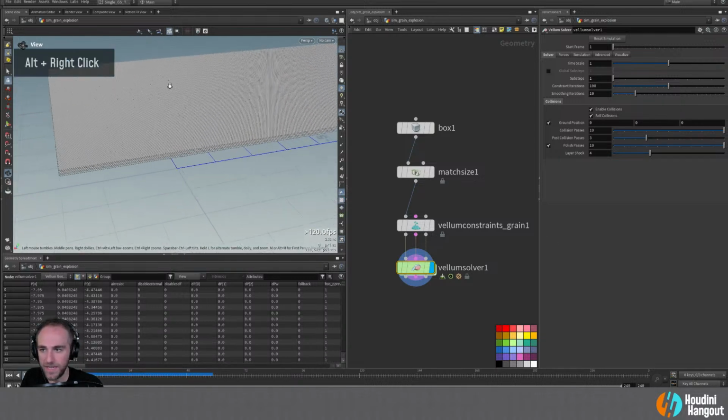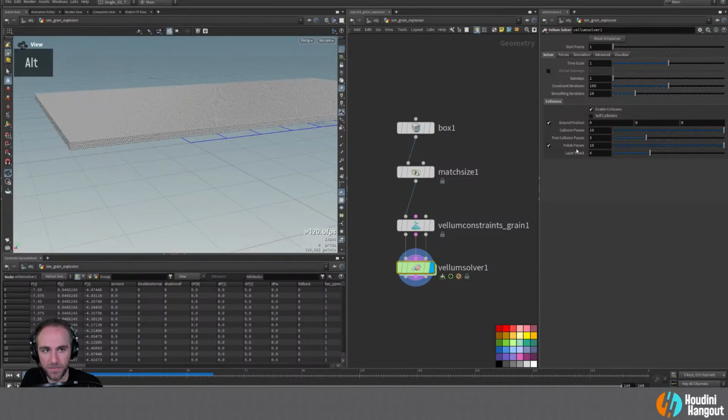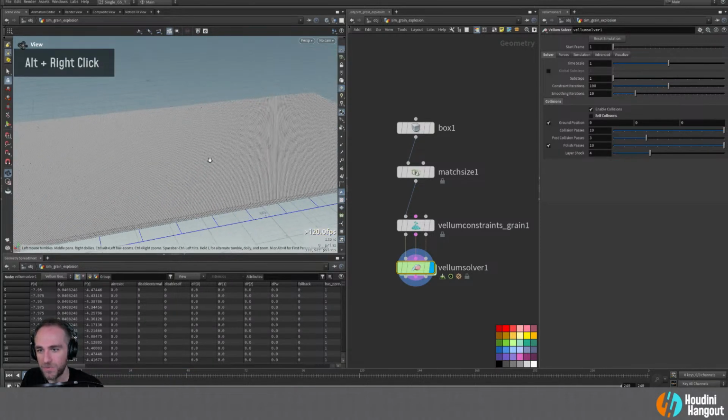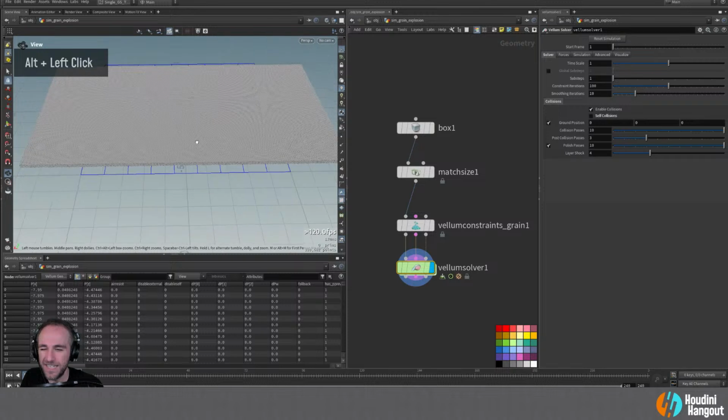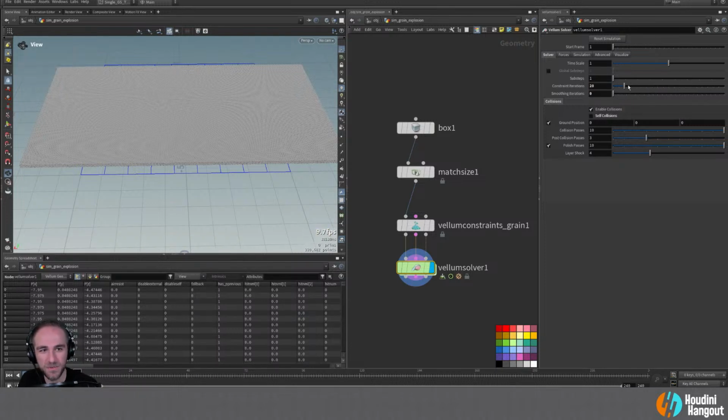One interesting thing that I never really thought of before is that there's a couple things you can actually turn off here. I was watching John Lynch do a presentation. I'm doing some Vellum stuff for a course, and I watched a presentation. He literally went in here and turned this to 20. He turned these off and turned this up a little bit. But he was like, yeah, this is good, and just hit play.